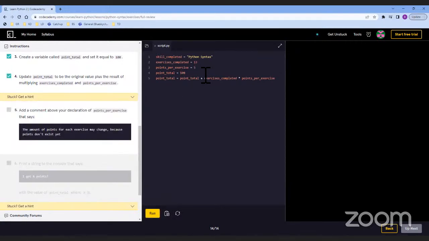Add a comment above your declaration of points per exercise that says the amount of points for each exercise may change because points don't exist yet.